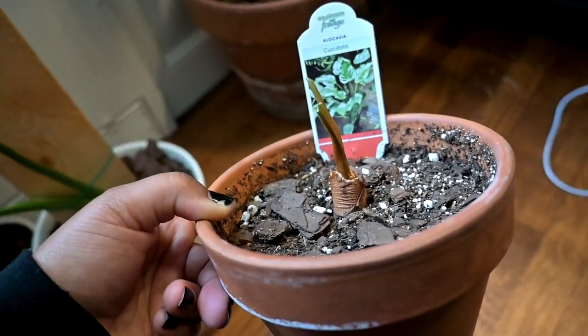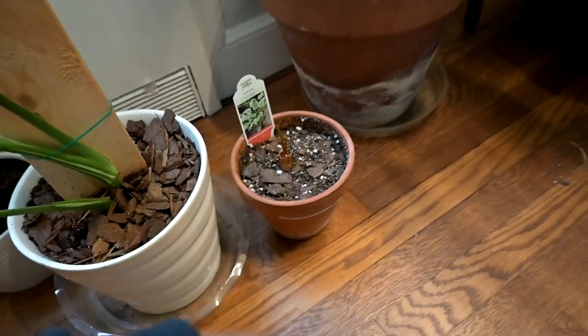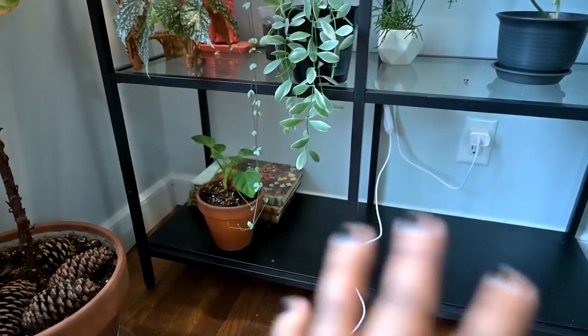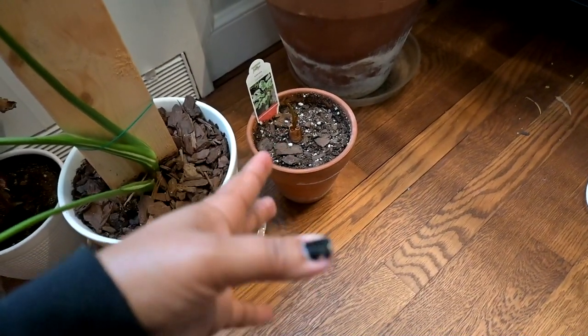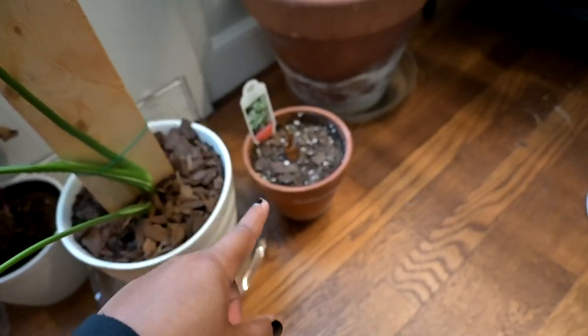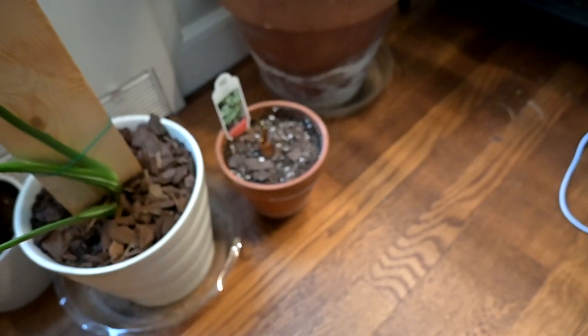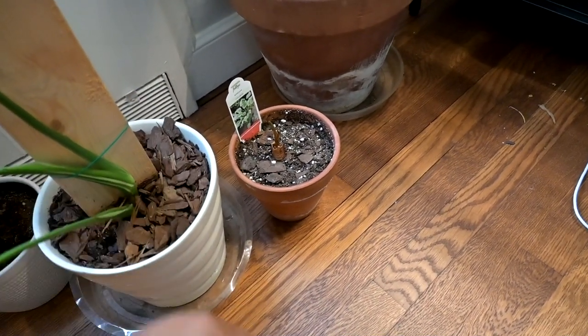He put himself into dormancy, so I'm just going to leave him and let him stay like that. He doesn't have to take up space on the shelves. I'll probably just stick him in the basement with my elephant ear bulbs. I have a couple of elephant ears that are potted just like this that are downstairs, and they're asleep.